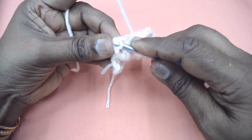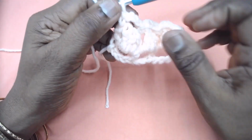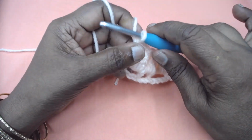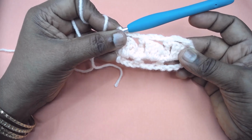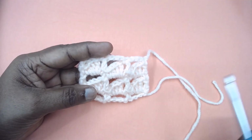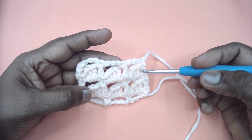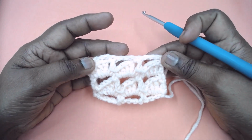So this completes our one pattern repeat. The pattern repeats are the instructions for row 2 and 3. So I shall repeat the instructions for row 2 and 3 one more time and get back to you. I have repeated the pattern one more time. I have repeated the instructions for row 2 and row 3 once more. And this is how the pattern develops.